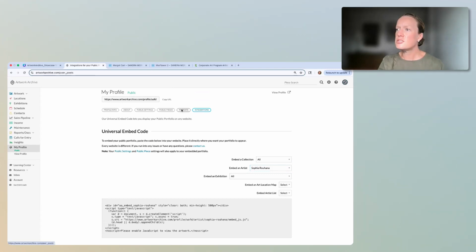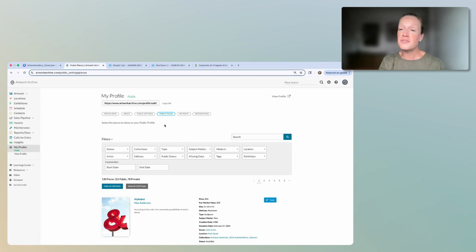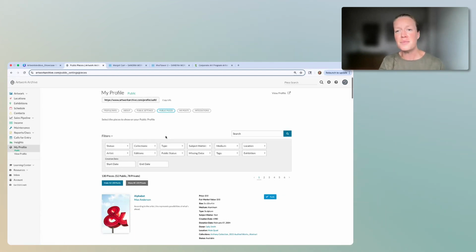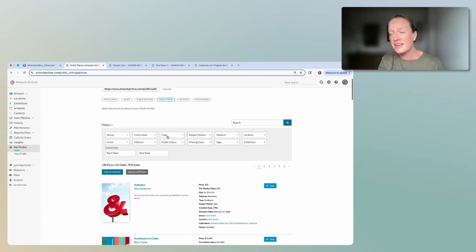And then one thing I could show you, because my internet dropped, is that the news section lives within my posts. It's just like a little mini blog. This is where you can create them. They can be in draft form if a student wrote it before you want to publish it. And then public pieces: not all of your works need to be public. If you have a deaccessioned collection or a work that has been donated and the donor asked for it not to be available online, you can quickly find it using our filters and make it not public.